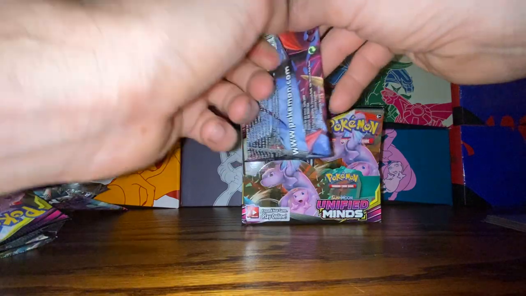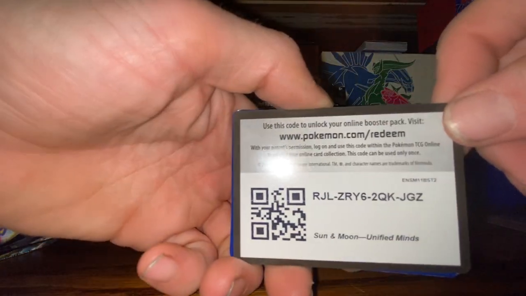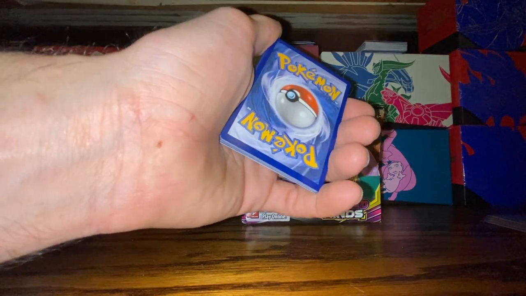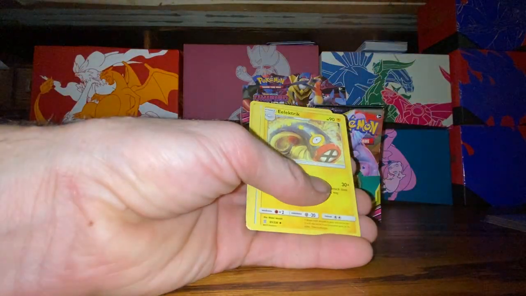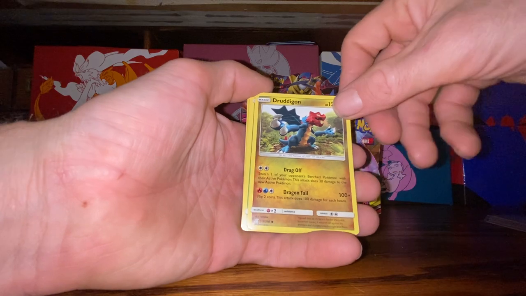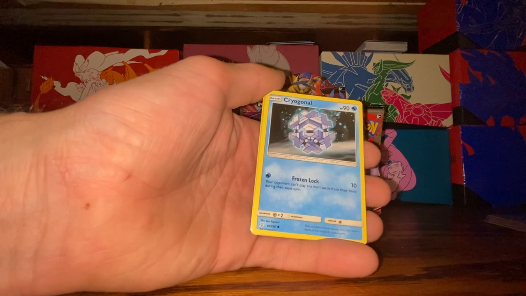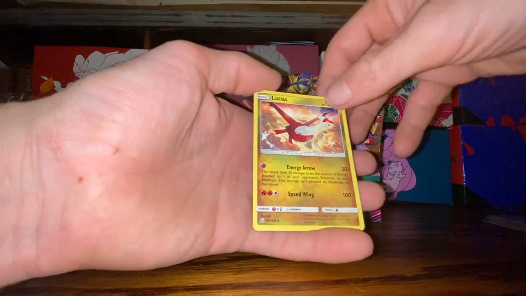Alright. There we go. Dark energy. Reset stamp. Shroomish, Drifloon, Spider with Bubble on his head, Snowflake, Reverse Holo Purloin, and a non-holographic Latias.